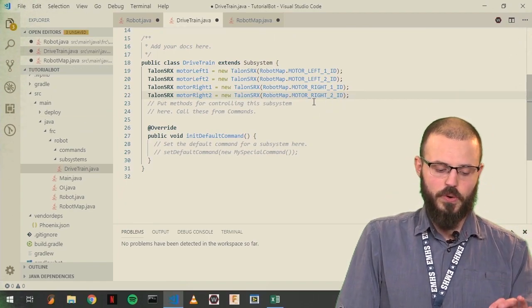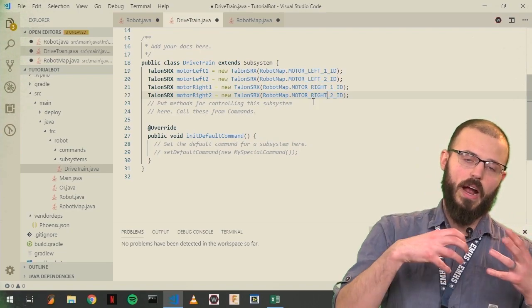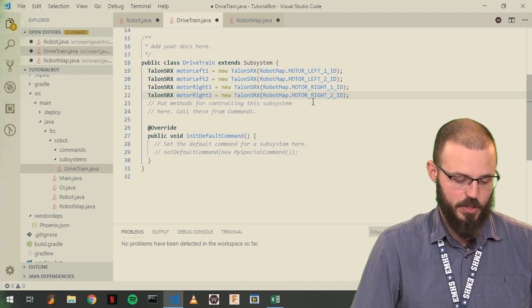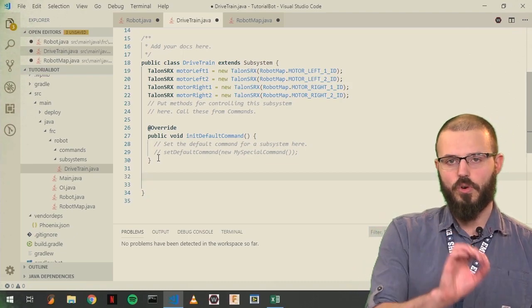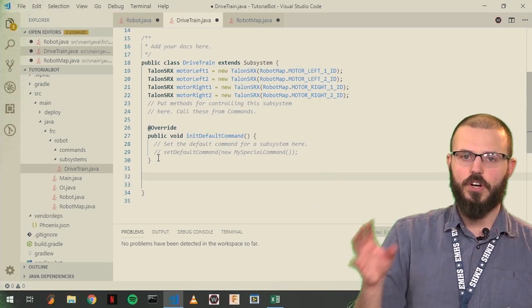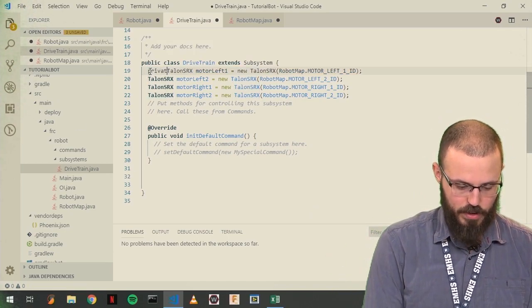The next thing we want to do in a subsystem is create the methods for controlling our actuators or getting information from our sensors. In this case, we want to be controlling some actuators. We're going to be defining the only way to control these objects by other parts of your code. And because of that, we actually want to make all of these private.